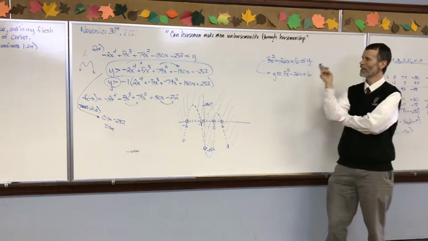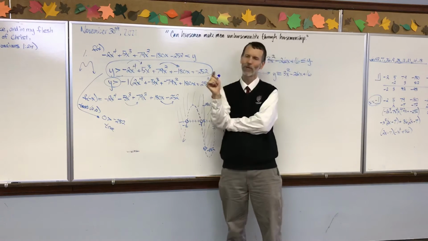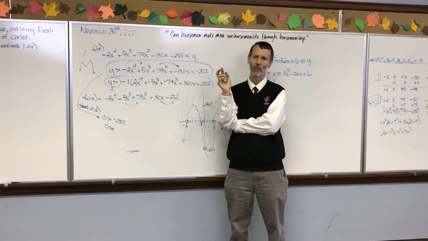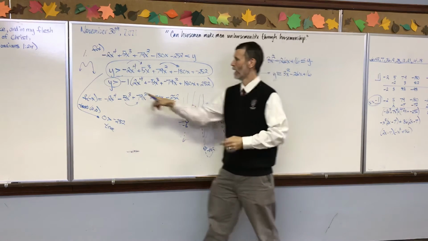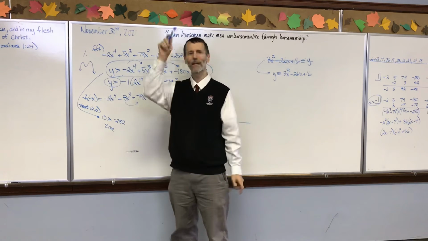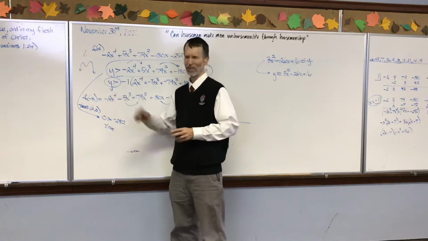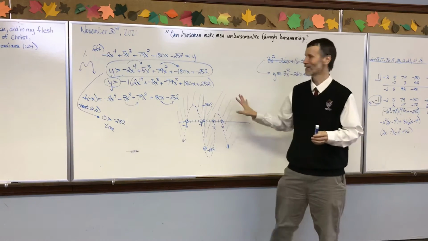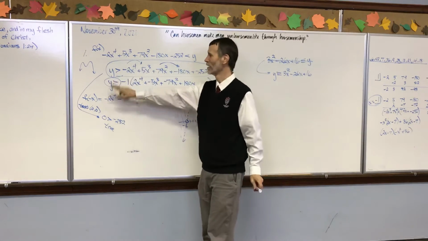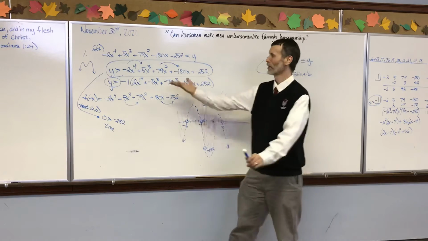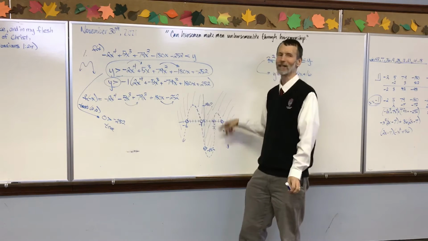So let's look at this form. Can anybody tell me, just out of curiosity, the standard way to find out which way to shade is to test a point. Does anybody remember the shortcut? It only works if you have a letter by itself. If it's the letter by itself, you just look at whether it's greater than or less than. It says y is greater than. Now y is either up or down. What does y greater than suggest? What direction? It's above. Up. Correct. And that's exactly what happened. If you have a letter by itself, that's a fast way to shade. If y is greater than, you shade up. If y is less than, you shade down. Greater than or equal to, you shade up and make the borders solid, and so on.